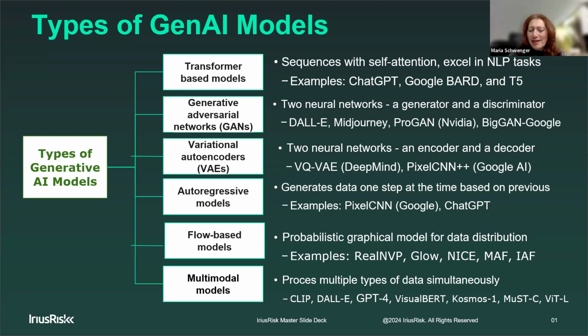I have not provided an example here, but I just wanted to bring to your attention LLaMA, the Large Language Model Meta AI. This is an open source family of large language models, LLMs, released by Meta, starting in the beginning of last year, I believe. And it's hosted on Hugging Face and other platforms. So a lot of people are using it. Probably 50% of the companies that I work with are using this model. So I just wanted to mention it. And with that, enough talk, we can go to the next slide.